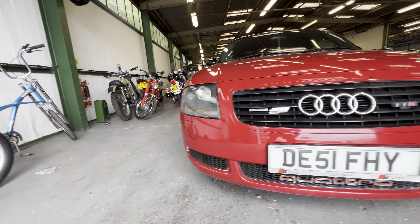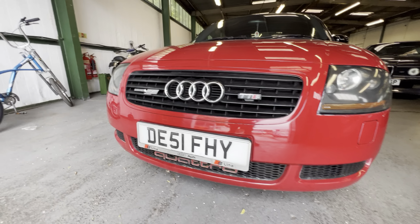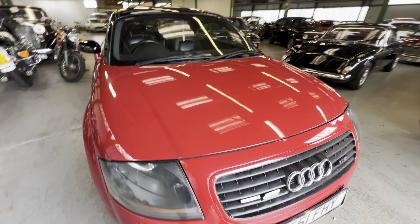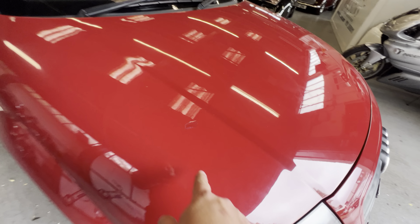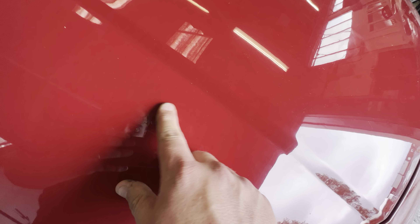The headlights could do with a polish but that's pretty standard on every TT. There are five extra badges down the bottom. There's a little bit of lacquer peel — actually a chip — on the bonnet. Stone chip-wise it's pretty good, only maybe one tiny one if you're being picky. Apart from the badges and stickers, really nice straight clean bodywork.